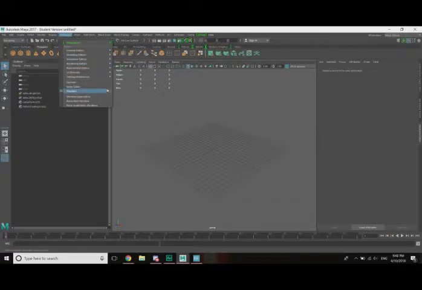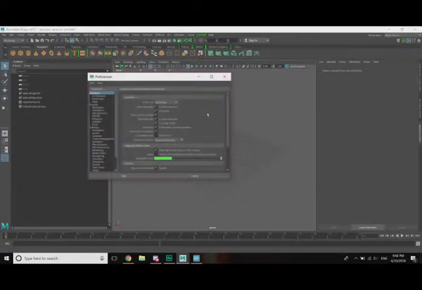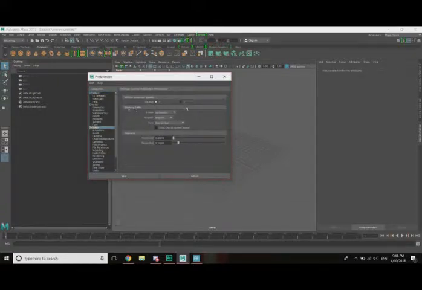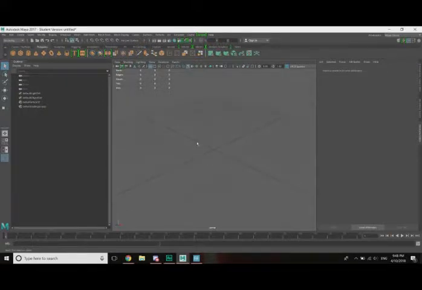With it enabled, we can go back to Window, Settings and Preferences, and click on Settings. As you can see, by default the sizing option for models is set to centimeters. When we're making a map, it's easier to measure by feet, because we're going to set it to as realistic proportions as we can. So now that it's set to feet, click Save. Okay, and now we can begin making the map.